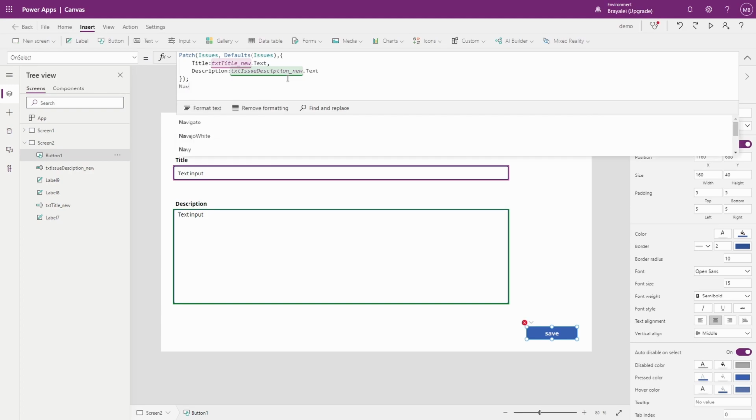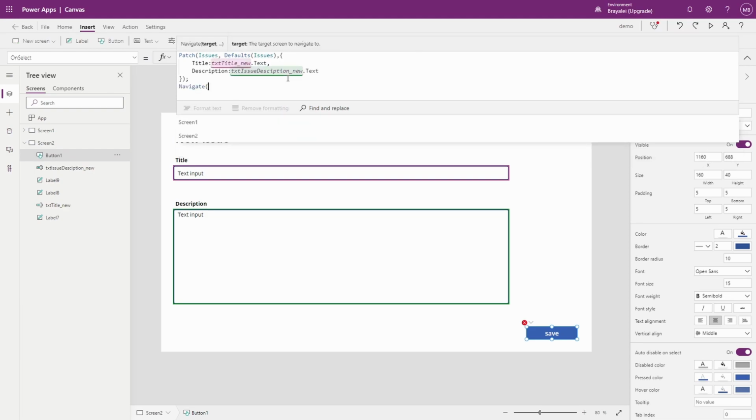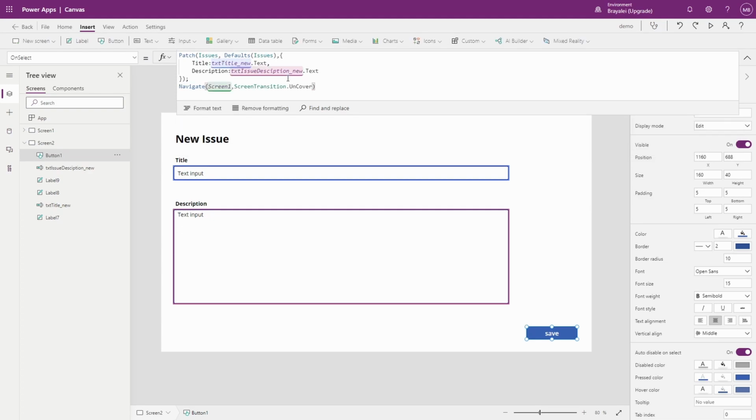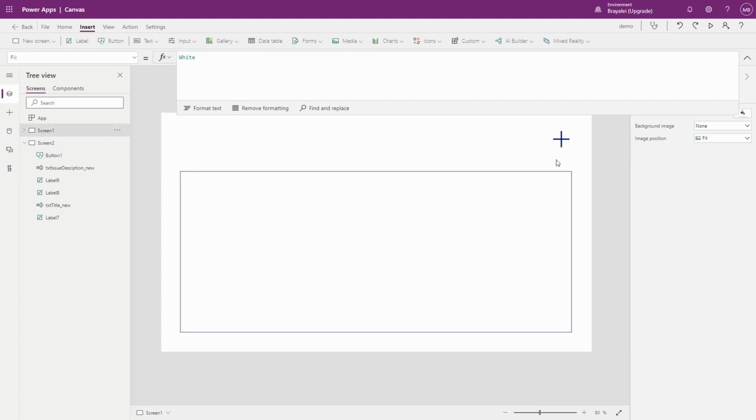The last thing I want to do is navigate back to screen 1, and I'll do an uncover. All right, so back on screen 1.